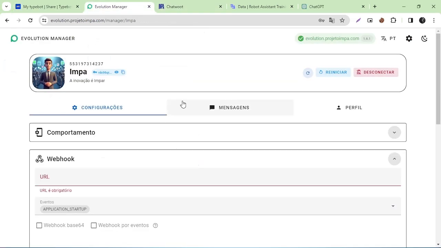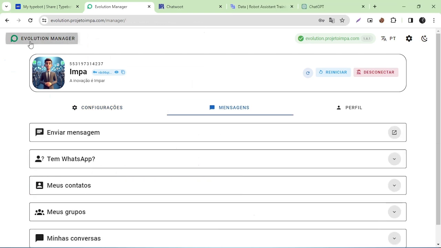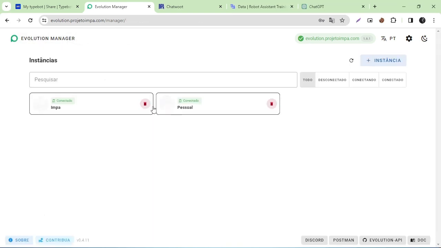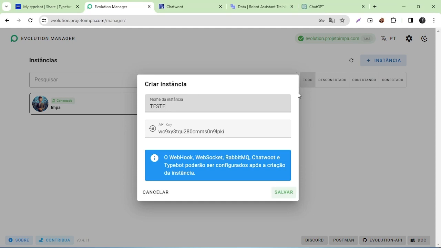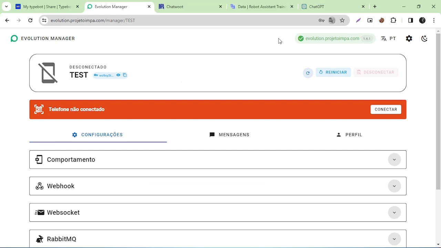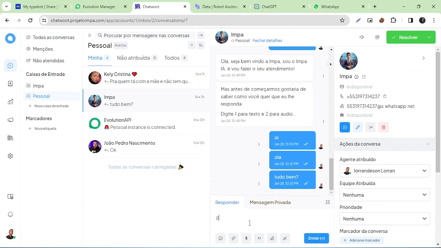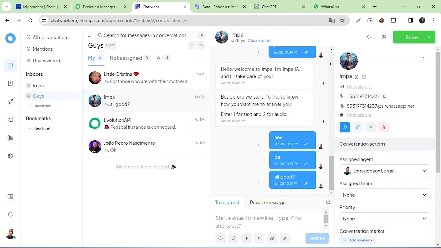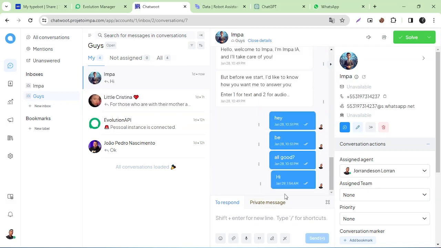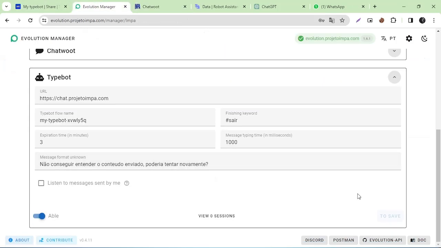Now I'm going to go back to Typebot to connect to Evolution API, the WhatsApp API that I mentioned. The connection is very easy. First, I create an instance in the Evolution API, then I read the QR code and that's it, my WhatsApp is connected. I will not read this QR code as I already have a WhatsApp registered here, and to save time I will be using it. Here in this API, there is already native integration with Typebot.